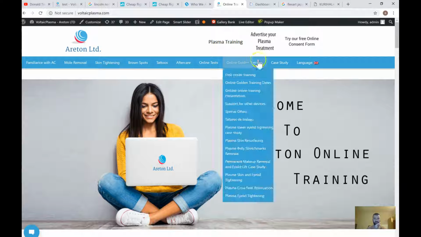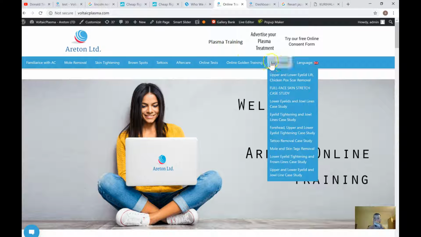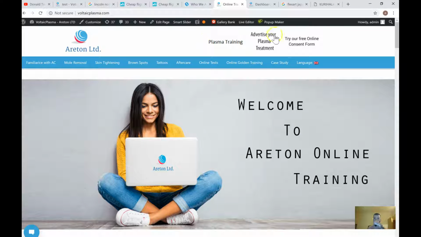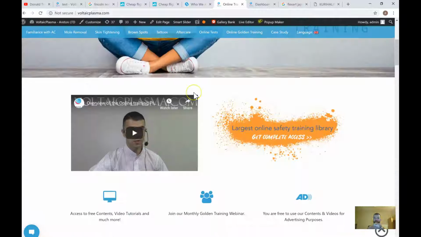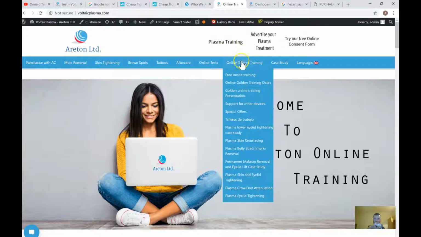so look, and also this plasma training, and there's a plasma training, and also there is the online golden training, which should be somewhere here, very well advertised. Maybe somewhere here in this first picture, if you can make a picture with this one.